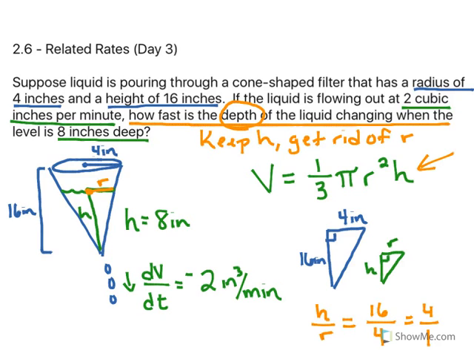Okay? And again, I want to re-emphasize that the reason we need to do this whole proportion setup is that when we look at this smaller triangle, the green triangle, the radius is not going to stay the same. As the liquid level goes down, the radius gets shorter. As it goes down to here, the radius gets shorter. So that radius is not a fixed radius like the 4 inches at the top is. All right, so whenever you have a cone, you're going to need to go through this process where you do the proportions shown over here and then replace one of the variables. Okay, I hope that this was clear.